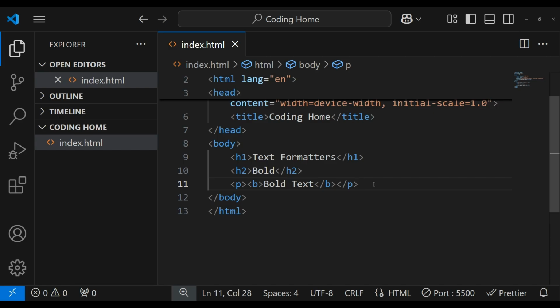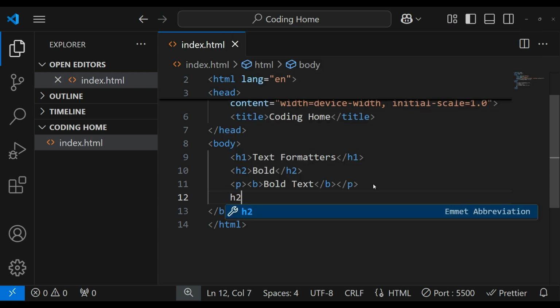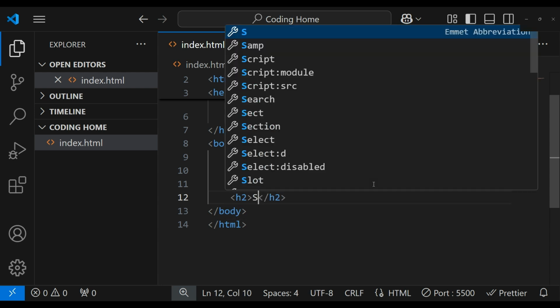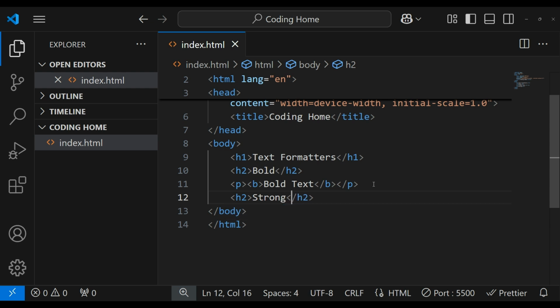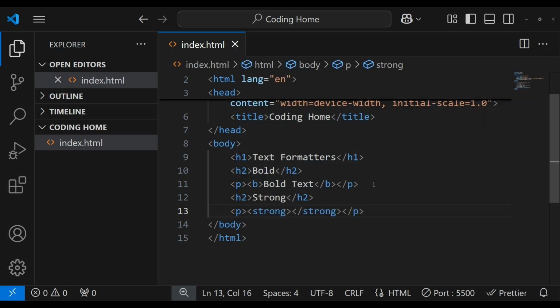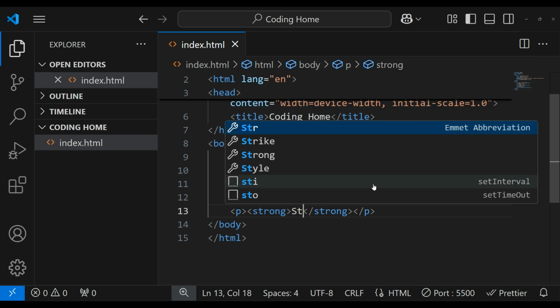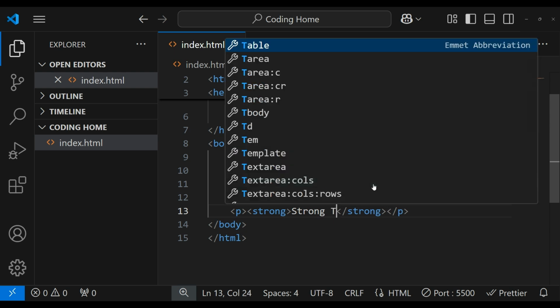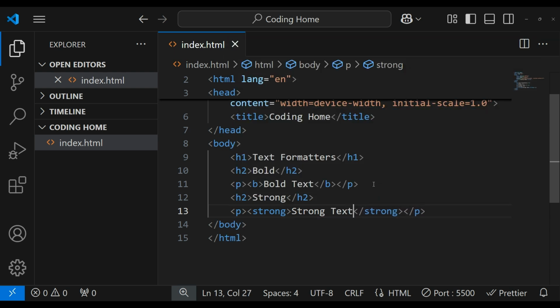So now we're gonna learn something called the strong text. I'm gonna add another H2 with strong content and a paragraph, but instead of the B element, we're gonna use a strong element, just like this. And we're gonna set strong text as the content.